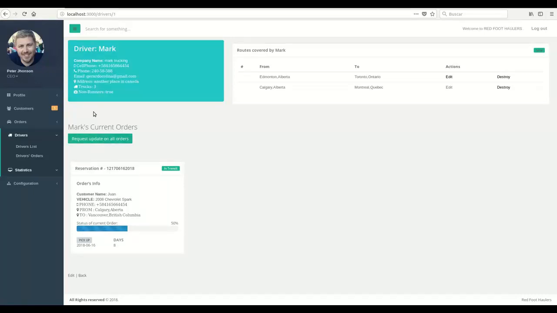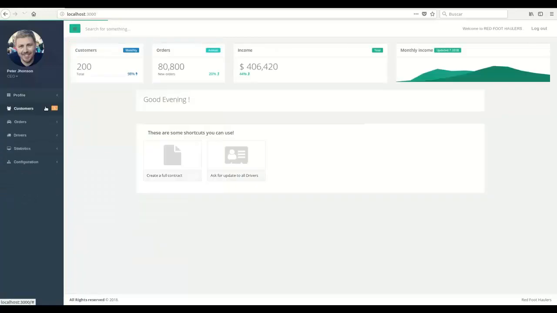But as I told you at the beginning of the video, you are going to be able to ask for updates in two ways. I said two ways because that was one way, to ask for updates from a particular driver. But if you want to ask for updates from all of the drivers, I told you that you would have to go through the process around 20 times in that example that I gave you.